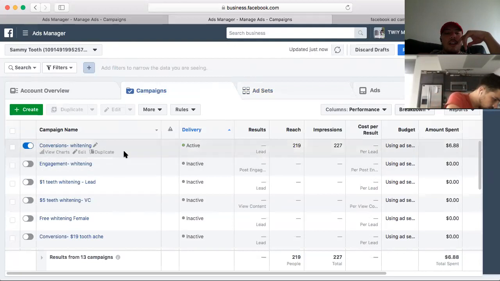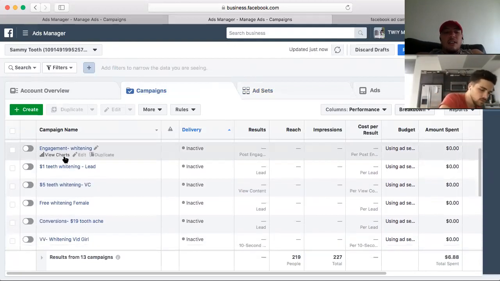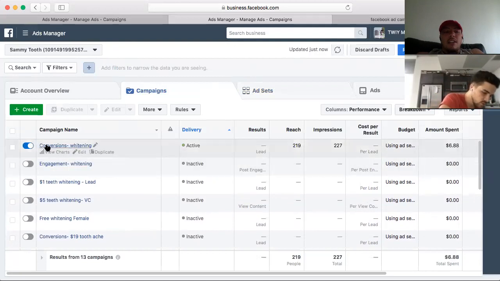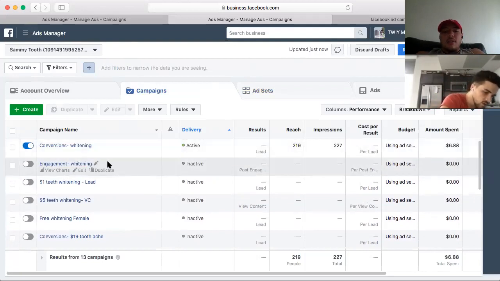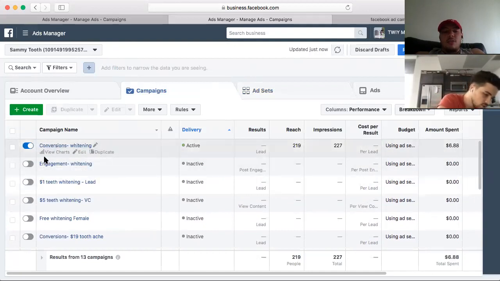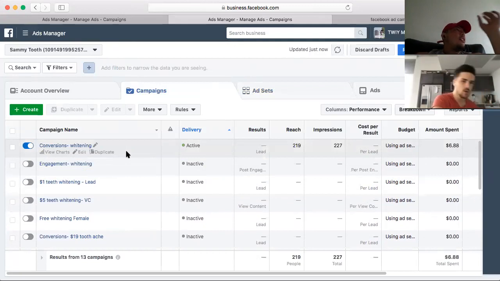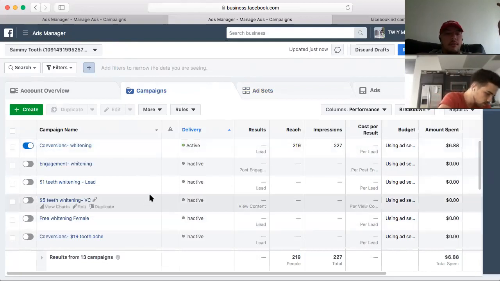Look, these are different offers that I've run, and you're also going to name it the actual objective itself. For example, conversions versus engagement. An engagement ad is an objective. A conversion ad is a different objective. But it's the same offer, just different objectives. One's a conversion, one's an engagement. So on a note on naming your campaigns, you want to put the offer and the objective when naming it.